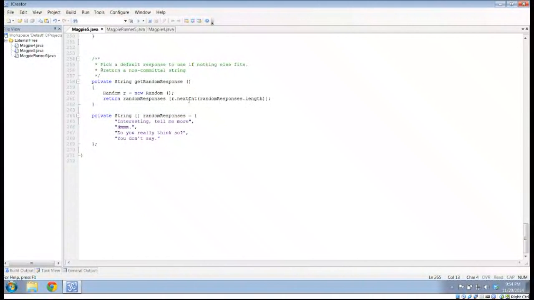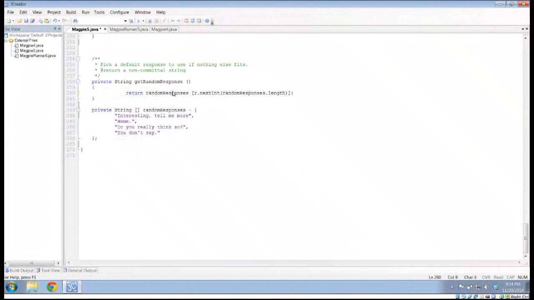Now, if this doesn't make sense, we haven't really talked about the Random class, so let me just take this line out, and I can actually make it shorter.